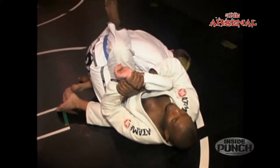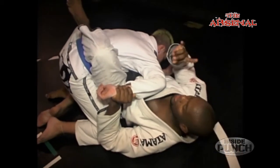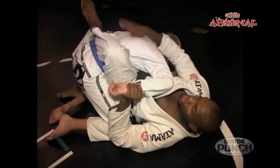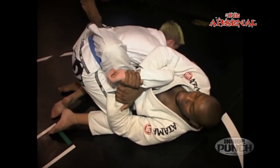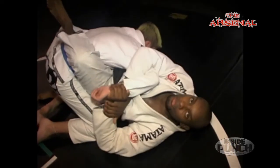I make my leg heavy on his back. Any time I want to get on an off angle to sweep, submit, or anything, I always want to try to do something to keep his pressure broken or something along his back so it stays heavy. I have the grip. Now I'm going to take this hand and push it to the opposite side, straight up, and get the submission.